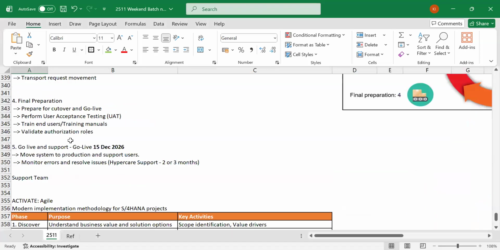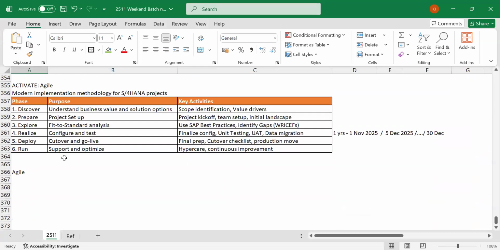Whereas in your agile methodologies, what happens? You will always check. Maybe you will say that you complete one floor first and give it to me and show me what interiors you are putting in, what style you are using for windows, and everything. You will show that in the first month. The first floor you completed in the first 6 months, you will show it to him. And your customer will check and tell you, I don't need this kind of balcony. I need this kind of windows. I need this kind of interiors. You change these interior colors.